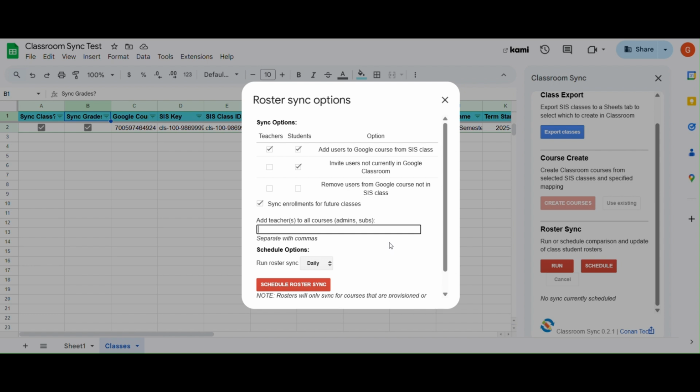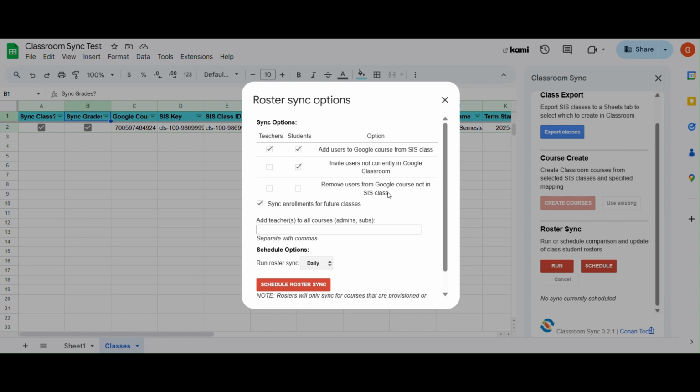As far as the specific options for your teachers and students independently, the main thing we expect you're going to want to do is to add some users to the Google course from the class. If you have students enrolled in your class in the student information system, you want them to sync across to Google Classroom, and teachers likewise.